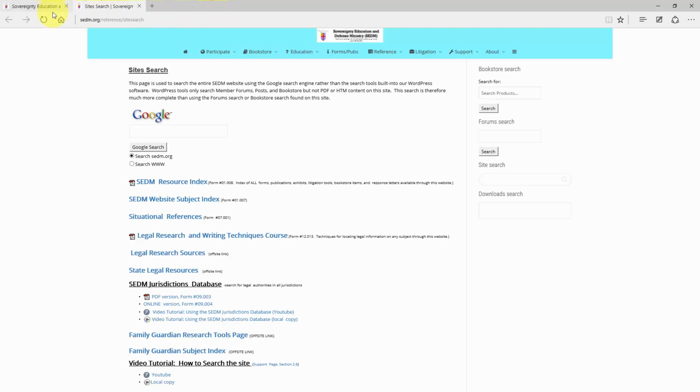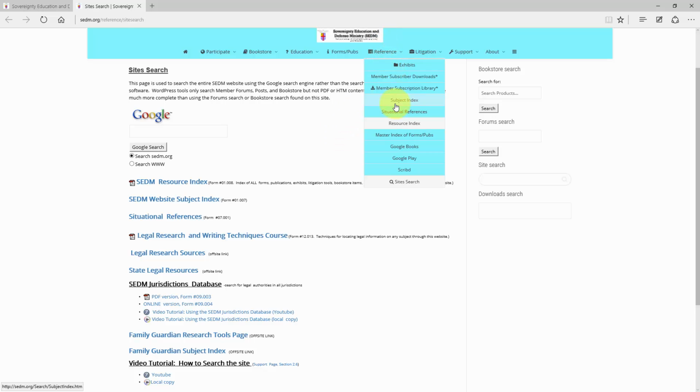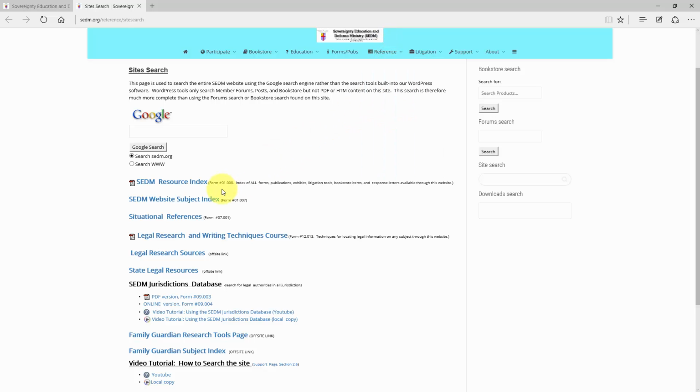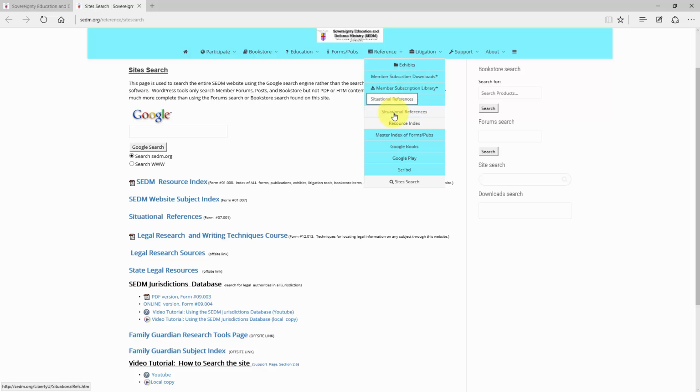Okay, so anyway, the SDM website subject index, we already went over that. That was right up here, subject index. We also went over the situational references, which is also found up here under the reference menu, situational references.